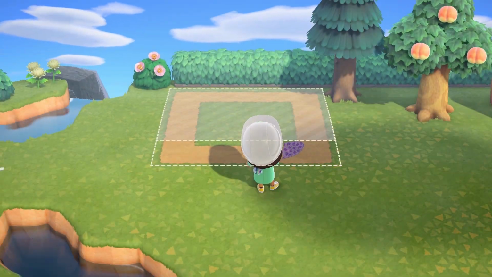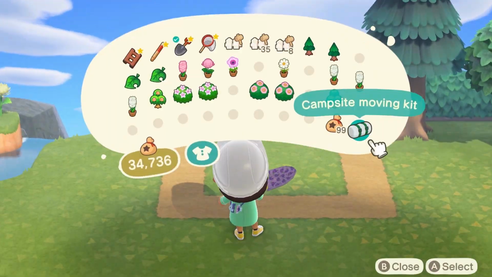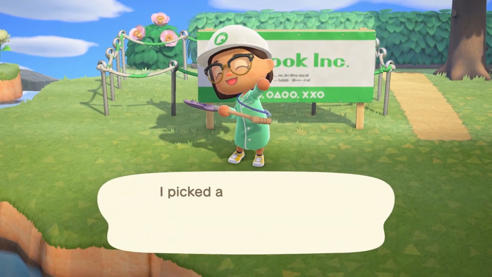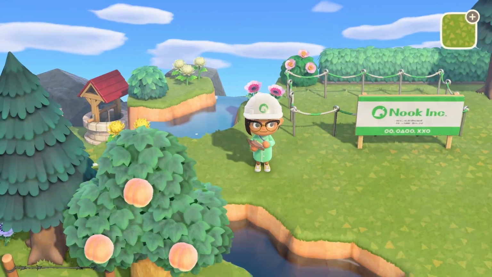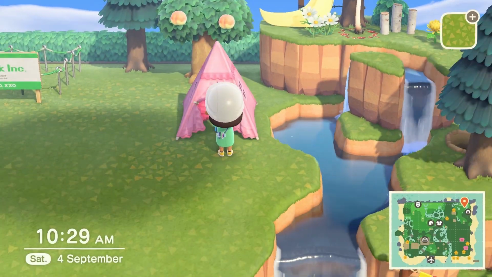As you can see, I was a little bit indecisive with where I wanted to put the campsite, so I ended up blocking it off so that way I knew what I was decorating it around. But eventually I settled on a spot. I moved it one space to the left than what I originally had planned for because I wanted to keep that cedar tree there.